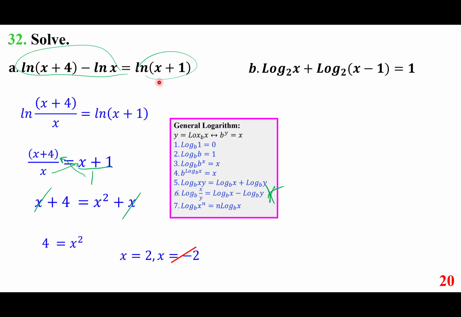What happens here, now it's interesting. You have a bunch of logs on one side, number on the other side. The methodology is to put all the logs together. Even if we had some logs here, we would take it to the left and all the numbers together. So these two, we use the product rule and we write it log base 2 of x times x minus 1. And so x times x minus 1 is 2 to the power of 1.